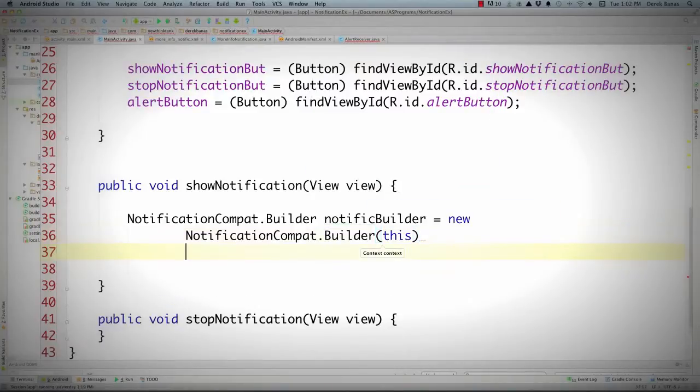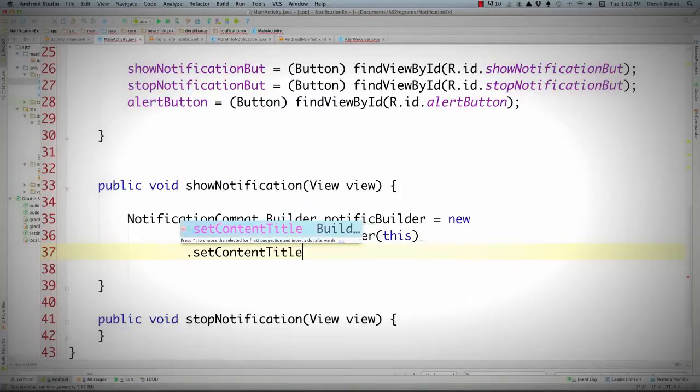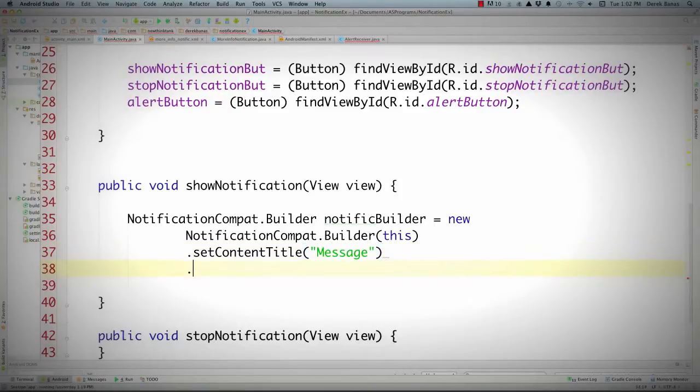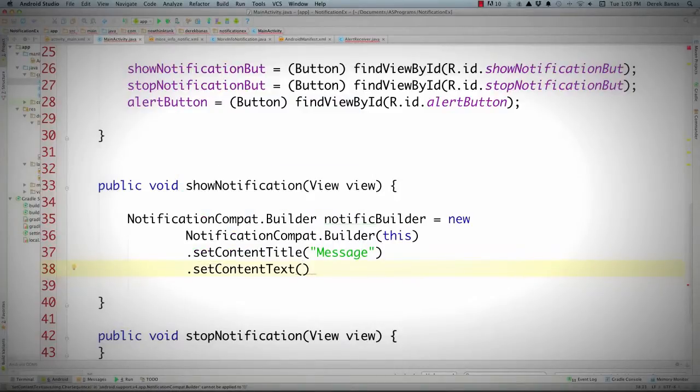And then I'm going to be able to come in here and define the title for the notification. And this is what's going to be displayed for our notification itself. So let's just have it be message. And if you want to jump to the end of the video, you can see what this looks like when it's all done, and then come back. And then we're going to define the text that is going to further elaborate on that. So we'll just say new message.